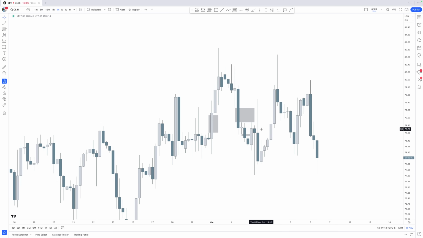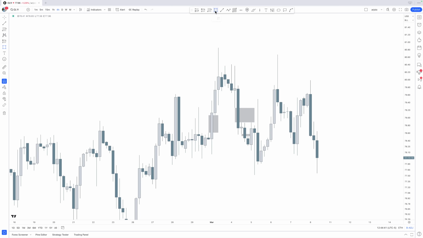They do not create new fair value gaps going lower on the same time frame that you are looking at. So after that, once that happens on both the bullish side and the bearish side, that leads to seek and destroy conditions. That is when, if you are a trending trader, which most people are, you would want to avoid every single fair value gap that comes after.